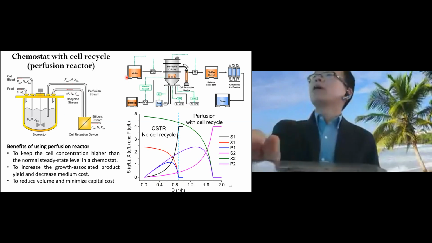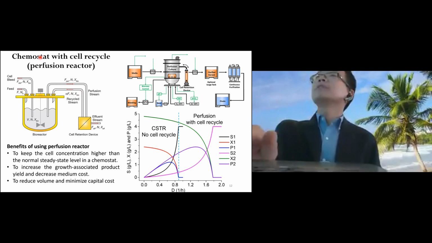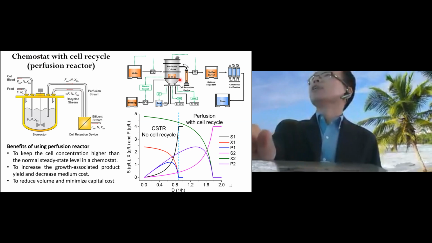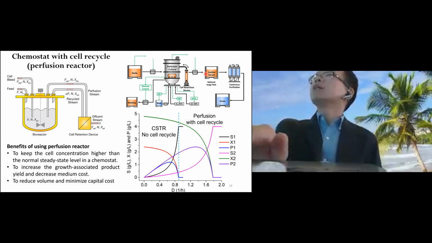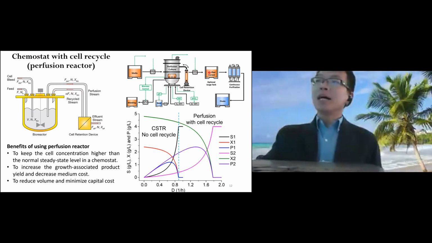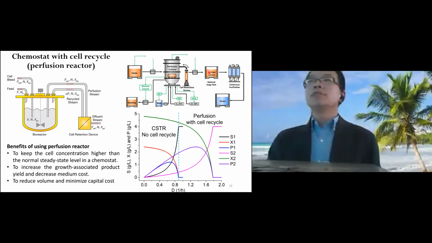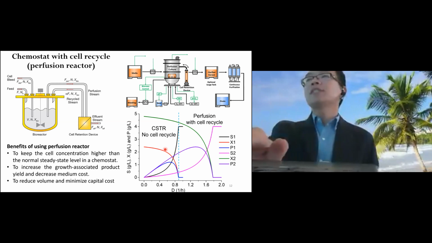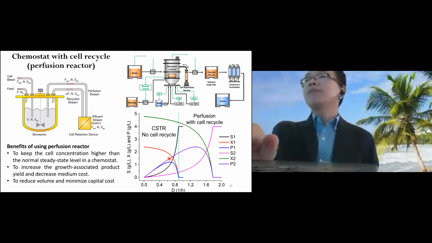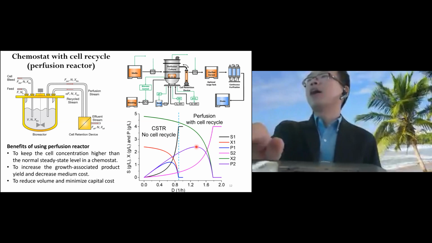For example, in normal chemical plants, this is the process. You have this perfusion culture with a cell retention device. The cells can go back to the perfusion reactor, and eventually you can harvest the clarified harvest. If we compare the efficiency, of course, we can do a mass balance. If we set the recycle ratio and the concentration factor, the simulation gives the analytical solution. With just the CSTR, no cell recycle, the productivity of the vaccine, P1 with the blue curve, is very low. But if we move to the perfusion bioreactor, the purple curve P2, it is much higher.